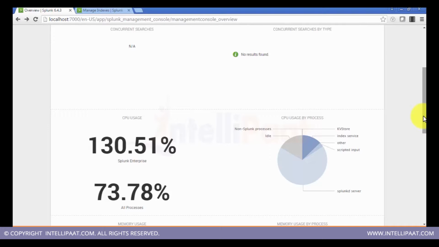When you have started the enterprise installation and you have set up the licensing, you have started using the license, you will see for the first time you might hit a violation or a warning, because your license would be completely consumed and you will need more. That is for the first time, because there might be a gap between your Splunk application uptime and when the server was actually procured.